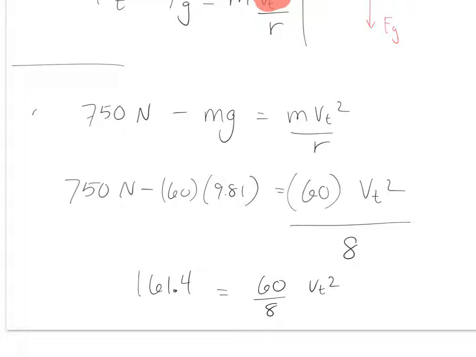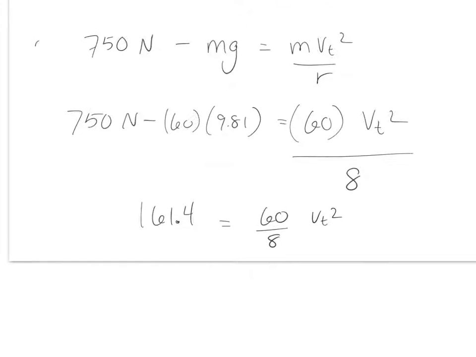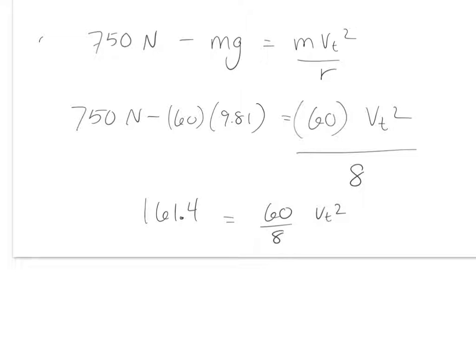I'm going to write it like this. Please take a look. Some of you expressed to me that you have trouble solving because of the math portions, so let me take a minute to go through that. Here, at this point, I see 60 times Vt squared over 8. The way I think about this, I could just write this as 60 over 8, and think about it mathematically. What is Vt really over? What is it always over? 1. So if I put this over 1, I get back to this. 60 times this, 8 times 1.